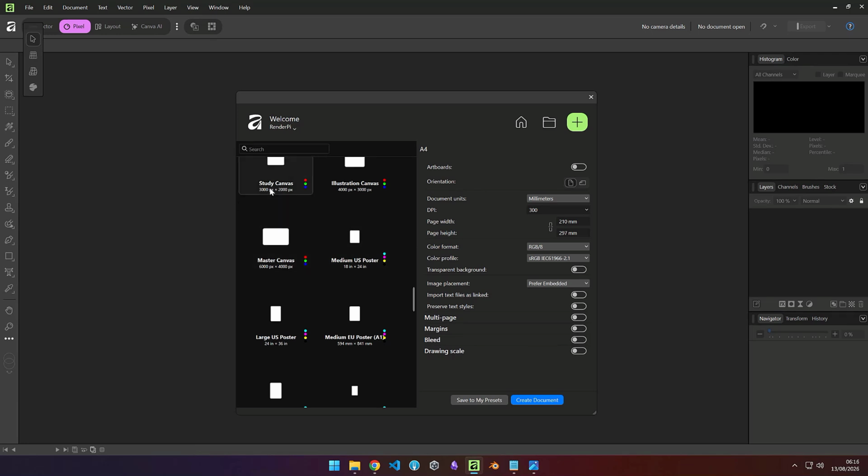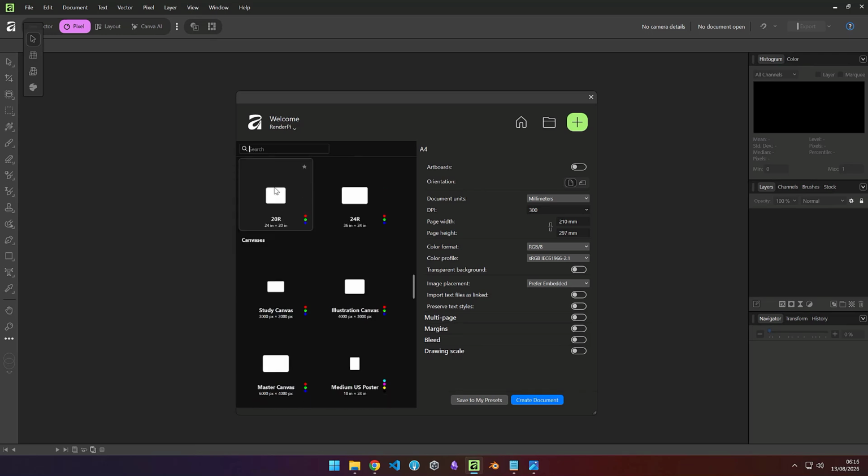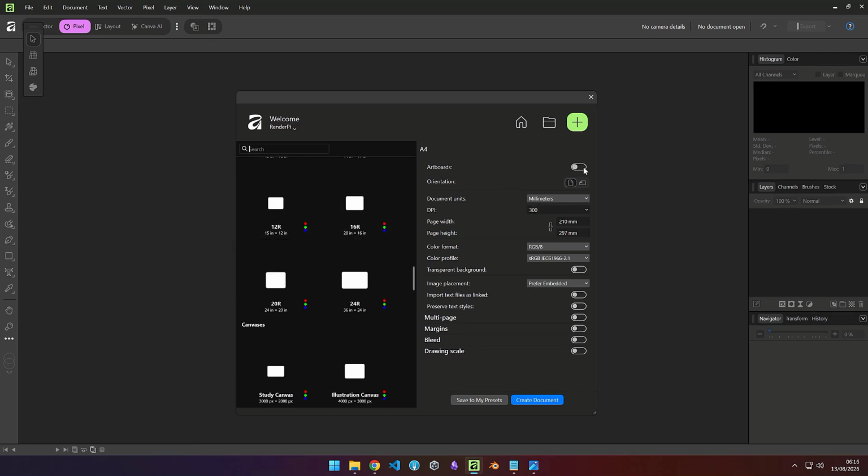Yeah, so it seems that Studio Canvas, maybe we have to just create it by ourselves. So let's create one for ourselves. Changing that to pixels because we're going for games. DPI is too much, so usually we go with 72 or 96, but this should be fine. And then I'm going to go 1024. Yeah, that's good. The rest should be fine.